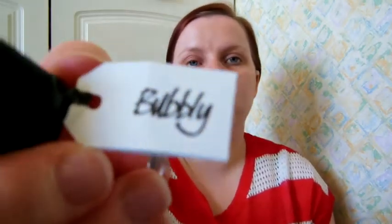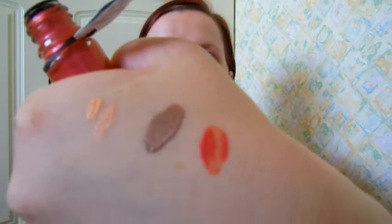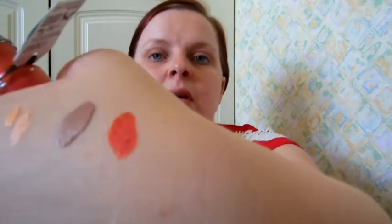This one, I think, is the liquid lipstick, and this is in Bubbly. It's the same kind of doe foot applicator, and it looks like that, and it is quite liquidy. I think it's quite a nice colour, and it was okay on my lips. I did find that I licked it off quite quickly, so I don't think it had much staying power, but as soon as I've got something on my lips, I lick them all the time, so most of mine come off quickly, but I did find that this came off.